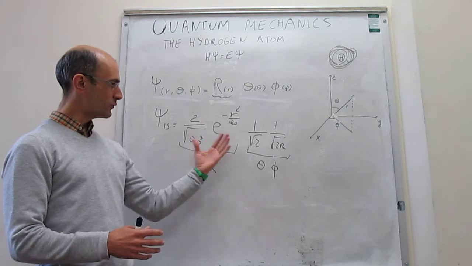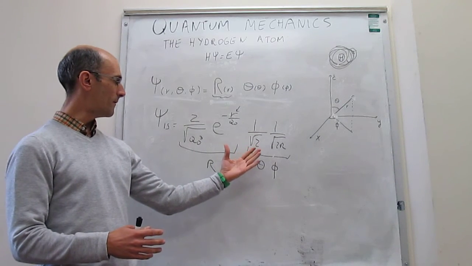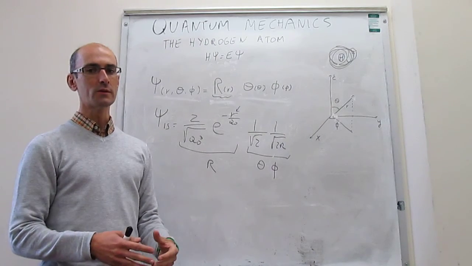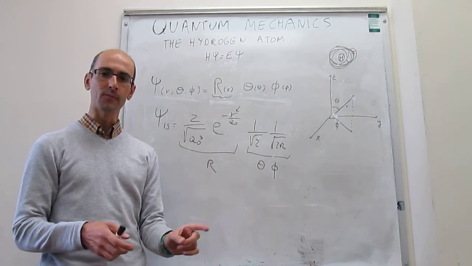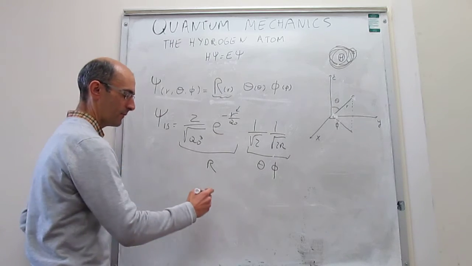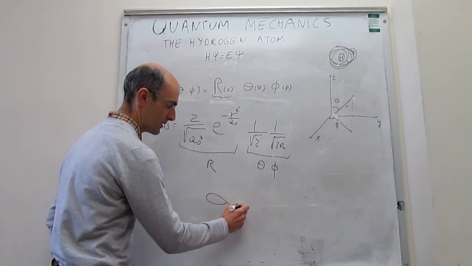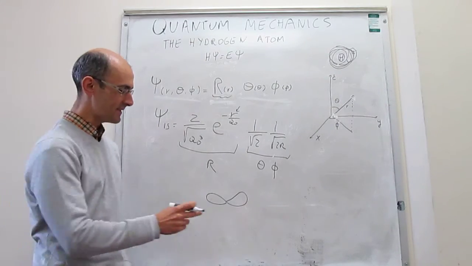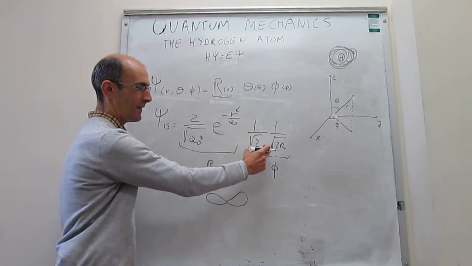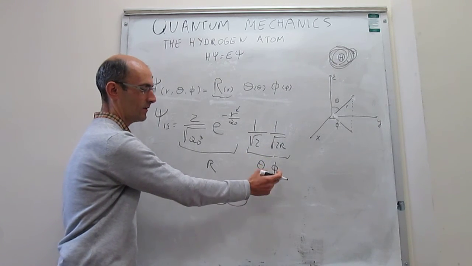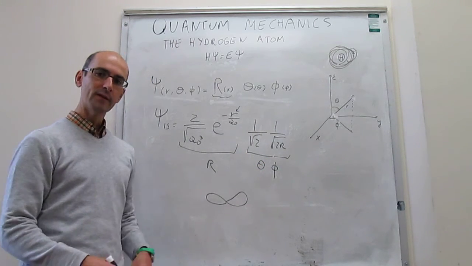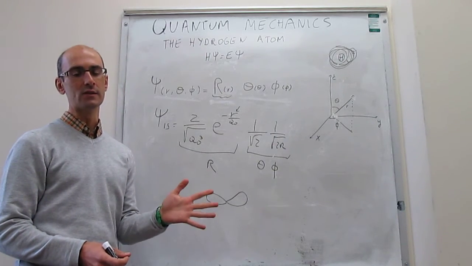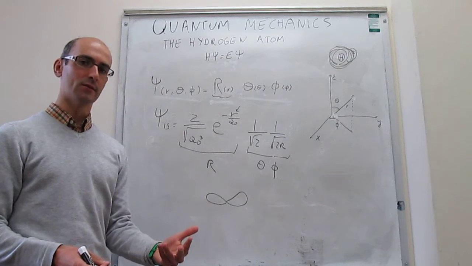If we were able to write here what the angular part would be for, say, a 2p orbital, we would see that actually it depends on the angle. That is what confers on the p orbitals the lobe shape that you have seen in other courses. Again, that is determined solely by the angular part, that now would depend on this angle and on that angle. And then for the d orbitals, you have other dependence on the angle, and that is what gives those d orbitals their cloverleaf shape and so forth.